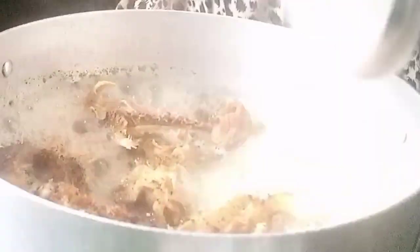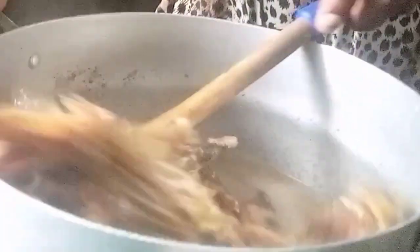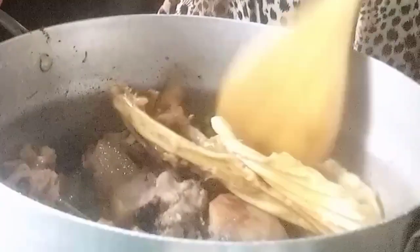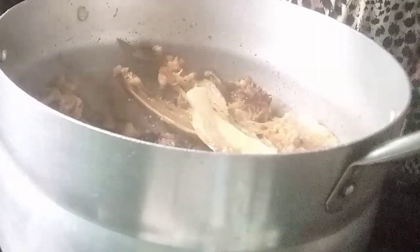So guys, let's check the pot. Yeah, everything is cooperating well. So, though I added pepper out of the camera, okay, I'm going to be adding my palm oil.